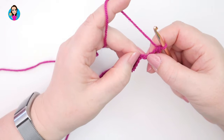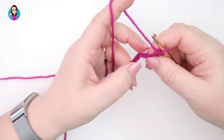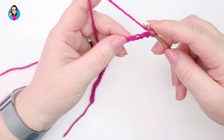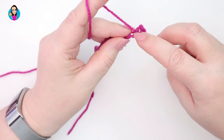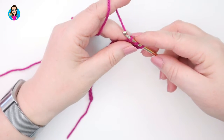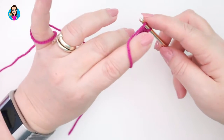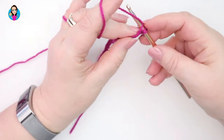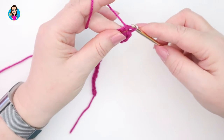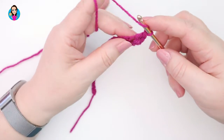We're then going to miss the next 2 chains, so 1, 2, and in the next chain we're going to do 5 treble stitches all in the same chain. So this is making our shell. Yarn over, insert into the third one, we've skipped 1, 2, yarn over, pull through, you have 3 loops on your hook, yarn over through 2, yarn over through 2, so that's 1. Yarn over, insert, yarn over, pull through, 3 loops on your hook, yarn over through 2, yarn over through 2, so that's 2.